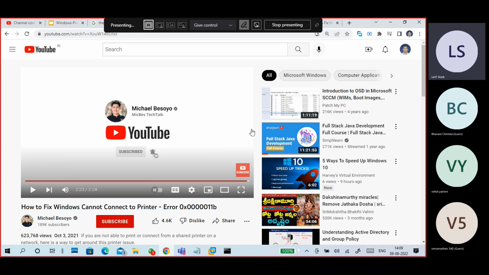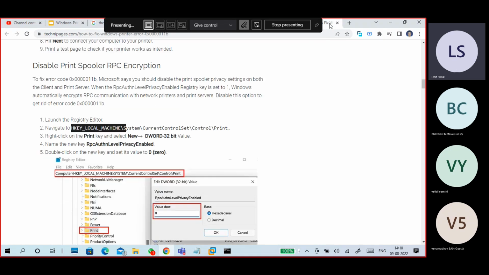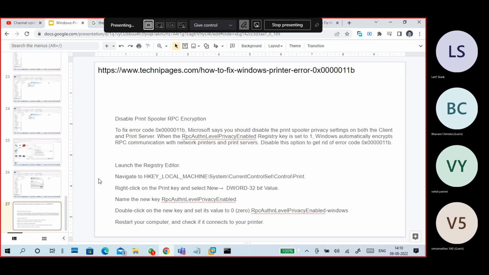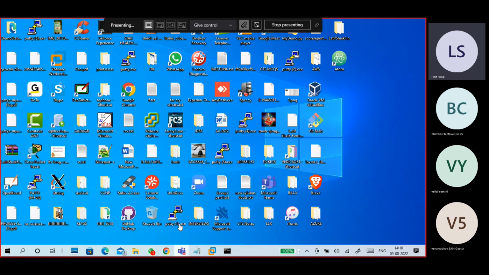But you can see whatever we run, we learn about registry, we learn about services. He used both the things, right? Services used, registry he used. So that's why these things are very important when you are doing troubleshooting. Even though you have a guideline to do it, you should know how to open it. That's it, guys. That is enough for today.